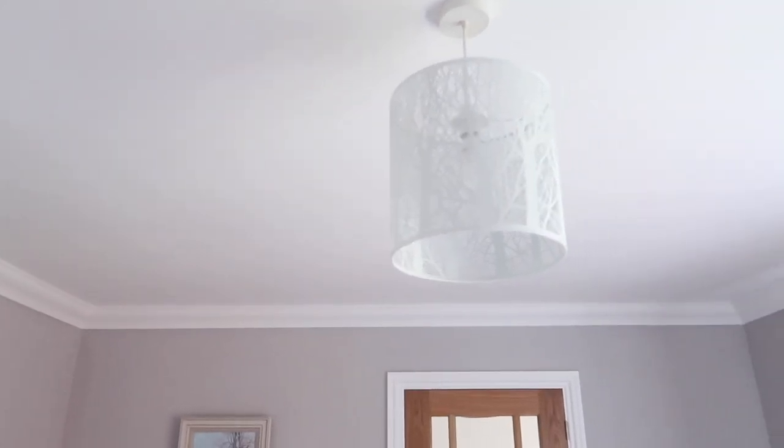You may have noticed in the before footage that you just saw that there was some lovely 60s Artex going up there on the ceiling. So all the ceiling has been newly plastered and the coving's been refitted. Because the property that we took over was empty, we weren't living here at the time, we were in a really fortunate position to be able to get this done, and it has made a huge, huge difference. Obviously that 60s Artex ceiling's really dated, so being able to get the ceilings done and the coving as well has brought the room back to a contemporary style, and it just cleans the appearance up so much more, having freshly plastered ceilings and coving.